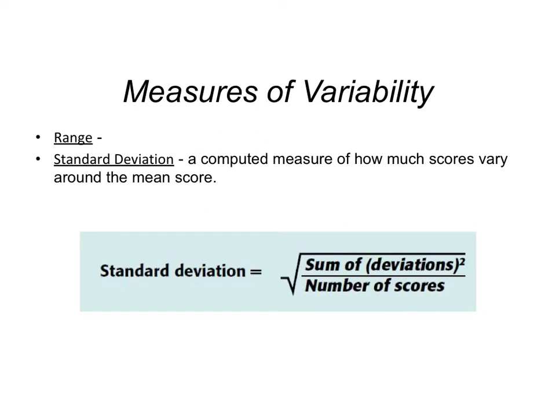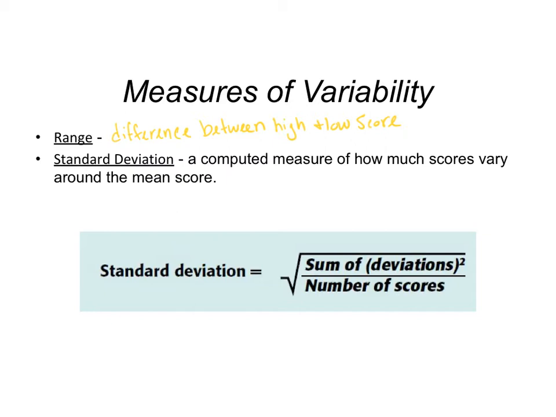So another way to take a look at that data is to take a look at the range. The range is going to be the difference between your high and low score. So if I took a look back at that income, then I might want to look at the range of that income, and it might prove to me that there's a huge difference between the highest and the lowest, and that neighborhood may not be as equitable as I thought.